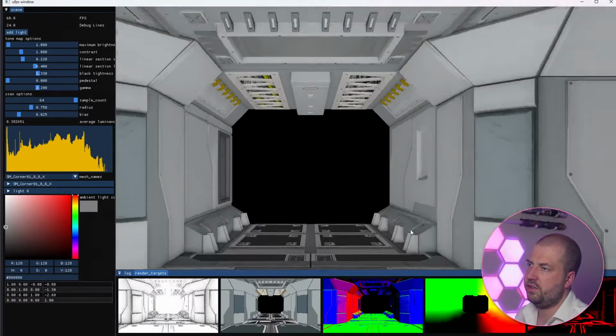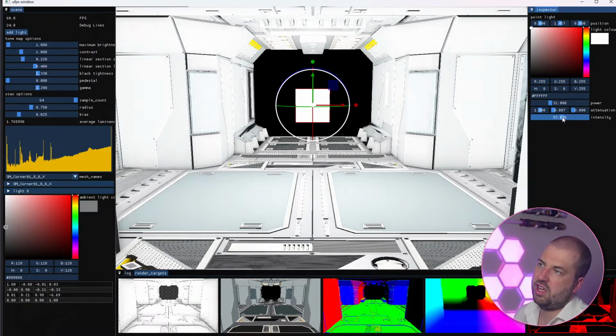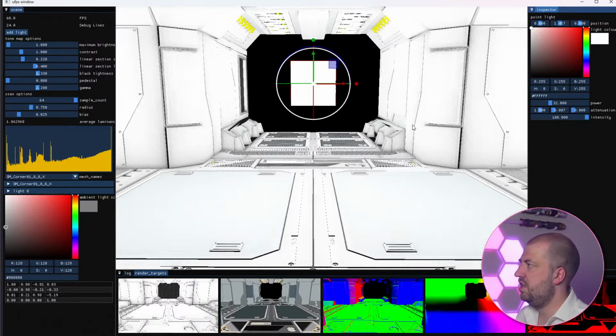Right, okay, let's see if we can whack this intensity up. Let's bring this bad boy up here. You can get it pretty intense. So if I lower the ambient, I'm trying to work out what I was hoping to achieve with this. Why is it red?